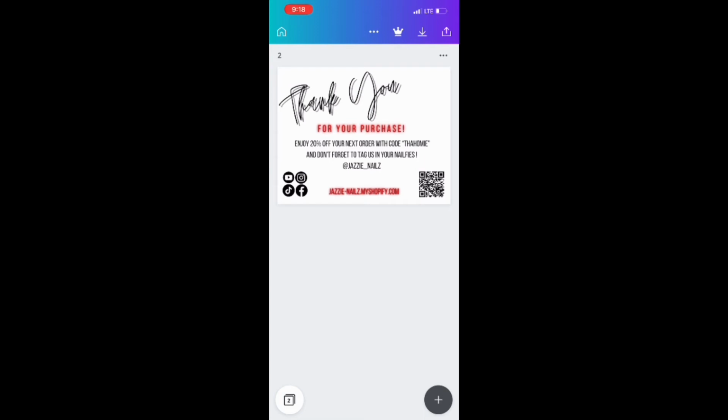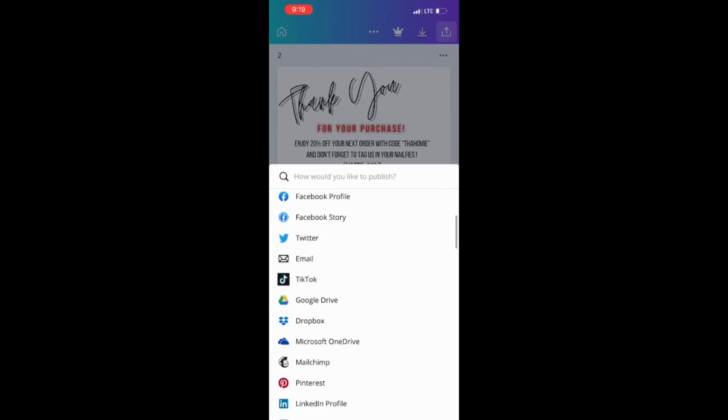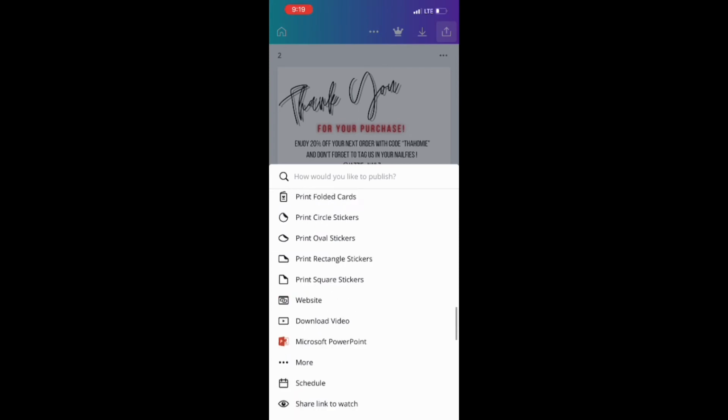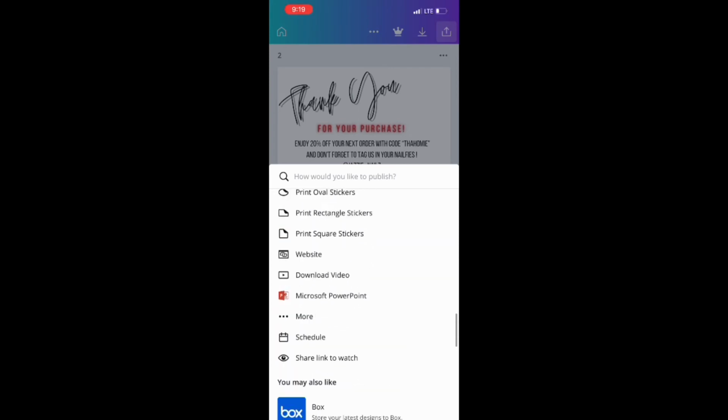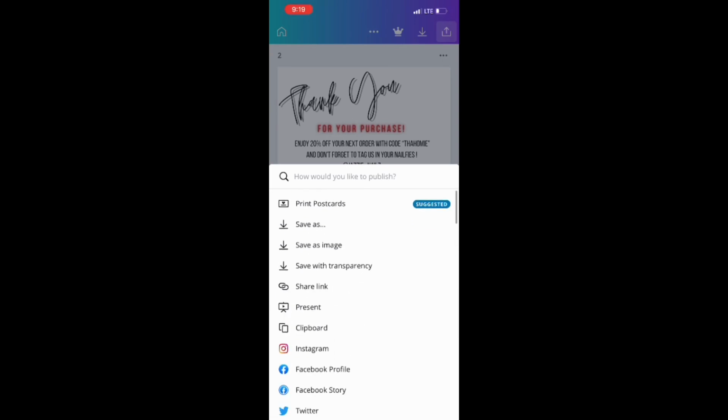Okay, so once I'm happy with how it all turned out, then I save the image as a JPEG and then I uploaded it to Vistaprint and have it printed out. But Canva has a bunch of different options for saving your image, even having it printed. I haven't used Canva for printing, but I just know they have all these different options available. So definitely check out Canva.